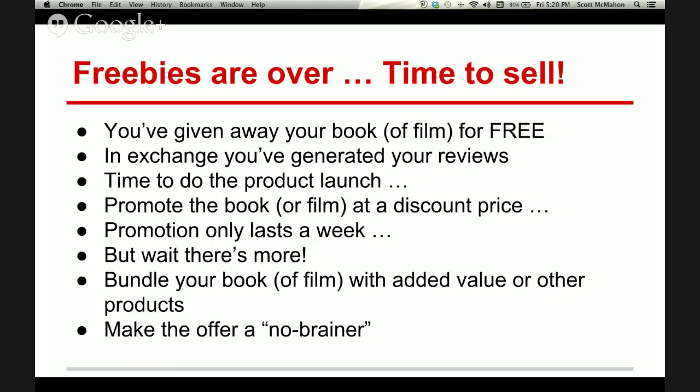So you sell your film or your digital product at a lower price, but then you add all this extra value to it because you've got to make that offer for 1 week a no-brainer. And so you do it in stages. You build up the free social proof, then you do the first sales, but with your first sales, you want to reward those first adopters, because if they have a good taste in their mouth about the experience of buying your product, where they got all this extra value at a low price, that could go a long way, because you need these people to champion what you're creating, your film.